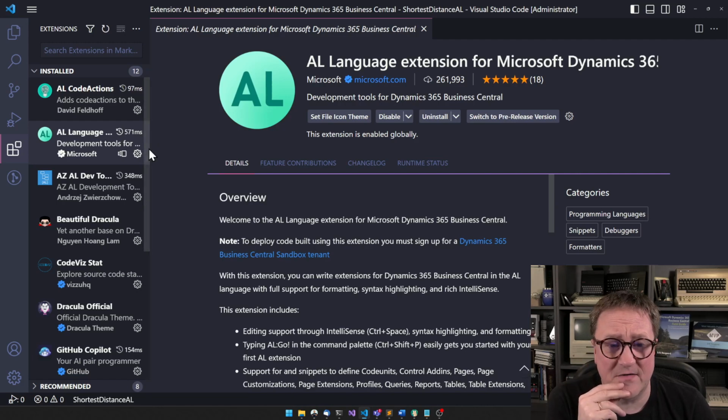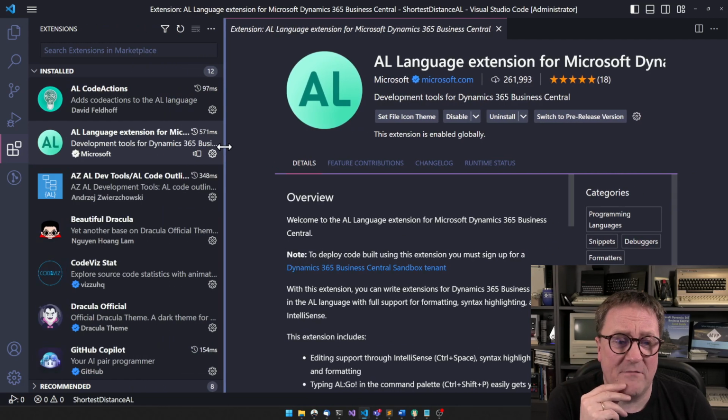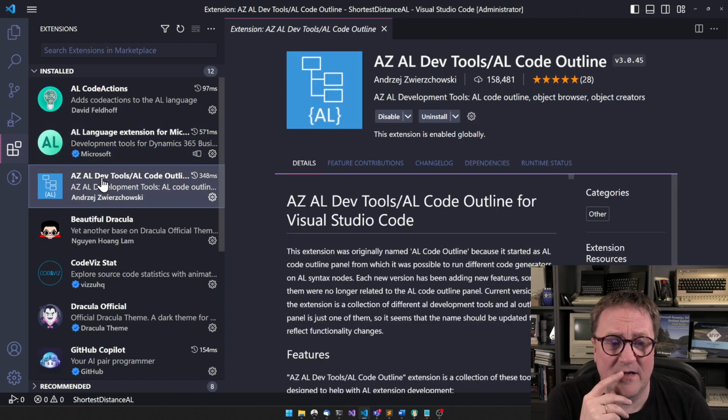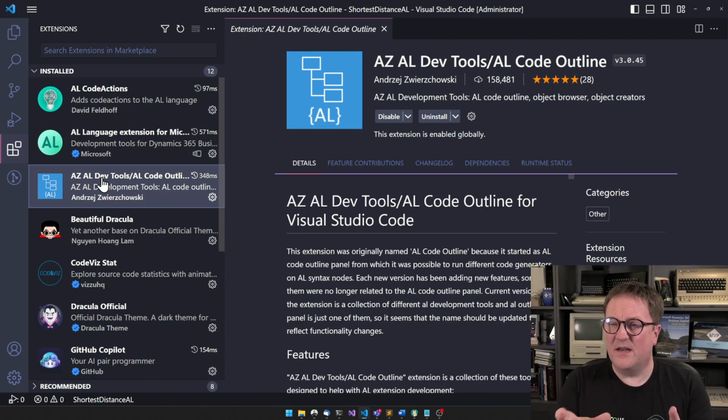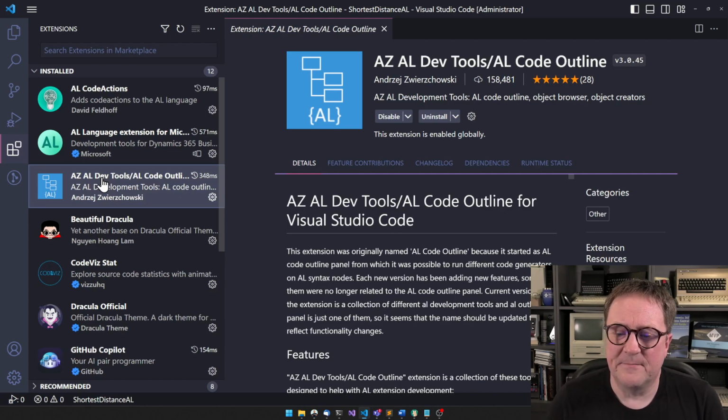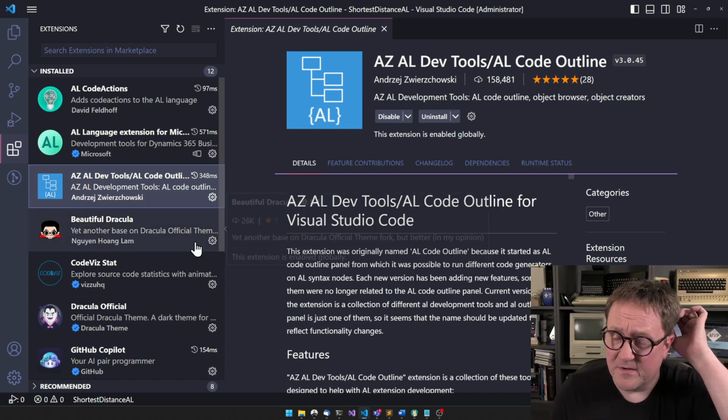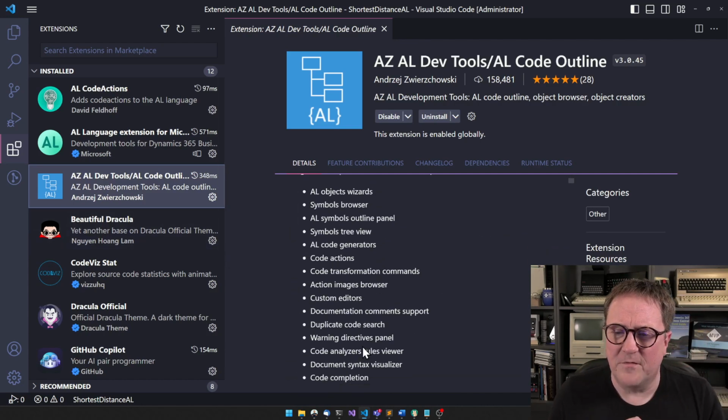community AL extensions installed. I have the AZAL from Andres, which is AL dev tools / AL code outline. And this is a treasure trove of good things.